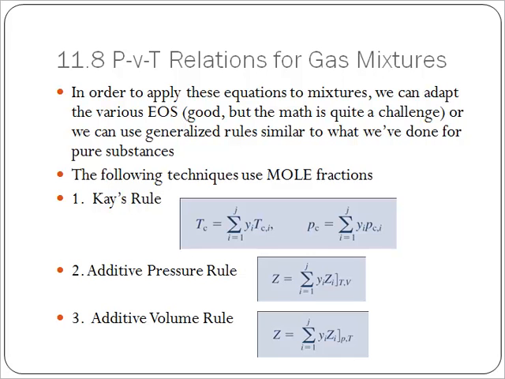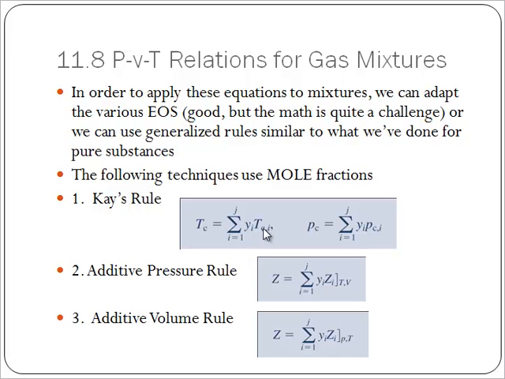So one of the things that people do is they use the compressibility factor, Z equals PV over RT, as a way of estimating properties of this gas mixture. But in order to tell whether it's a good ideal gas, whether I need to modify or not, I need to use the compressibility chart, which requires me to know Tc and Pc. So Kay's rule was developed, and it's not too bad. It's not awesome, but it's not too bad.